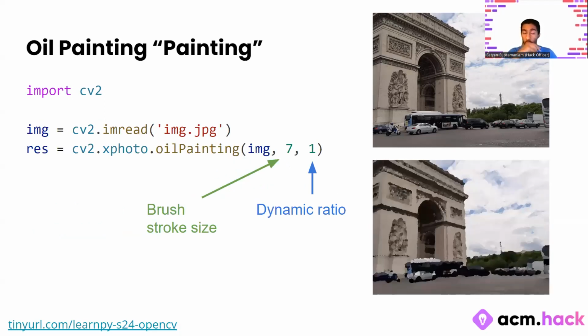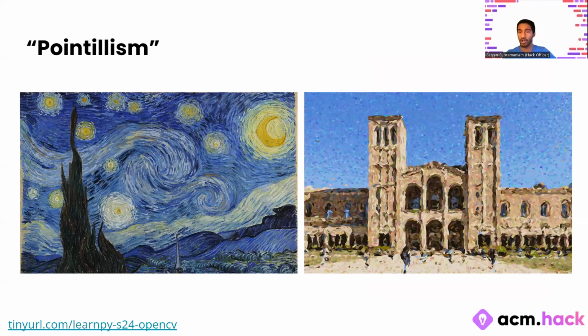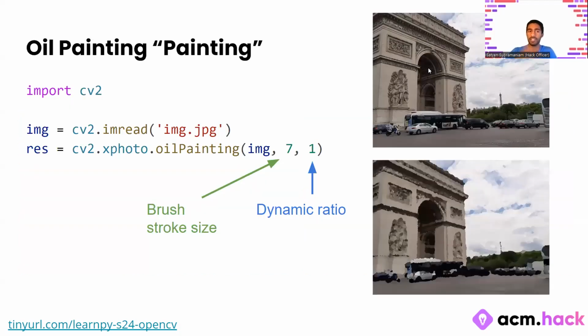Okay. We also have oil painting. For this, you just call the oil painting function. Again, very simple, similar to before. And then here we have a slightly more involved example where we're simulating pointillism, which is a specific art style. For this, you'll probably need to write maybe 20, 30 lines of code to do some specific image analysis and draw these specific shapes on the image. We have an example of it, so I'll show you what that looks like. But it's a little bit more tricky than just using the standard built-in functions.